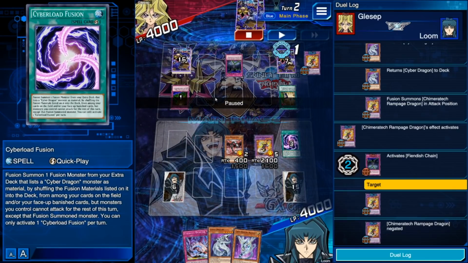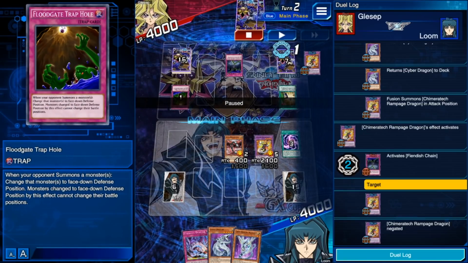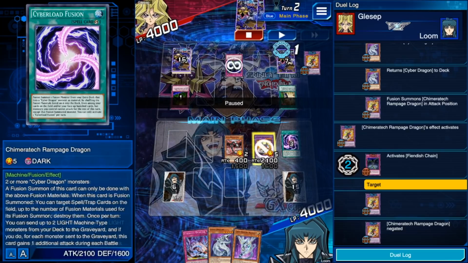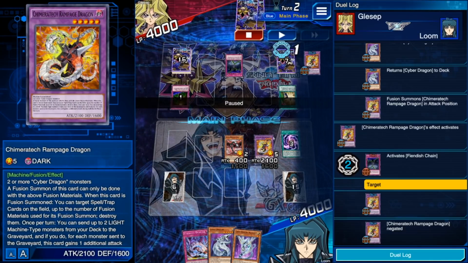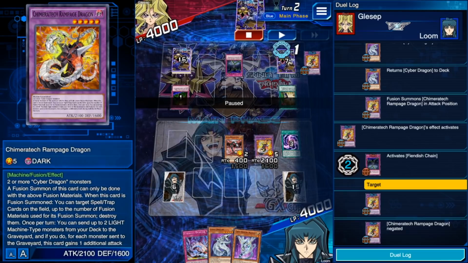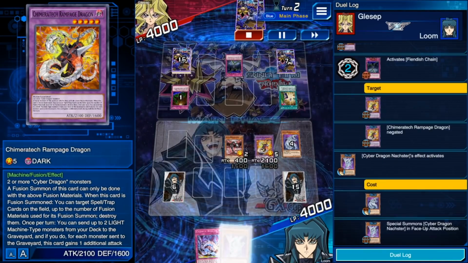So the reason it was bad for me to use the Cyberload Fusion in response to the Floodgate, as opposed to just letting him Floodgate my 2 monsters, is because Cyberload Fusion would have made my Chimeratech miss timing. If I just let it go off, then activate it, it wouldn't have missed timing, and I could target both back row for destruction. Wouldn't have mattered in this case, he had a negate on board, but still, it was a misplay. You do need to be careful of that. Chimeratech can miss timing on its remove back row effect, so you shouldn't be chaining it to stuff all the time, unless you actually need to dodge something.